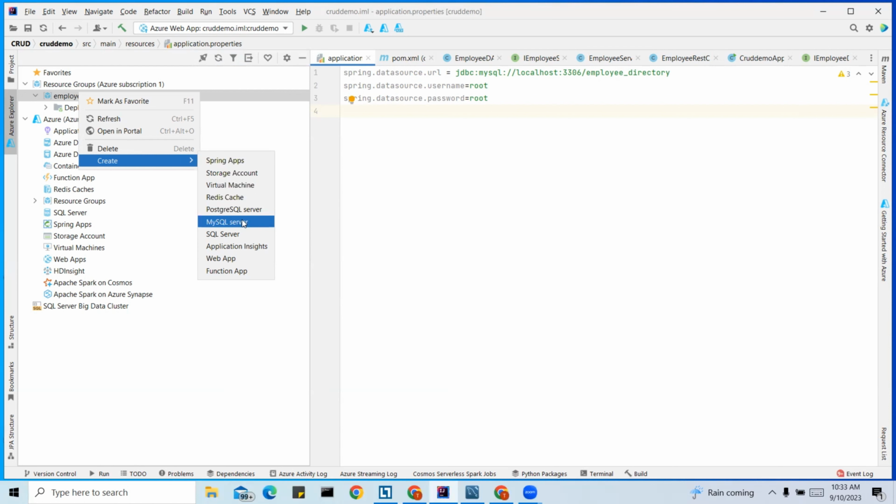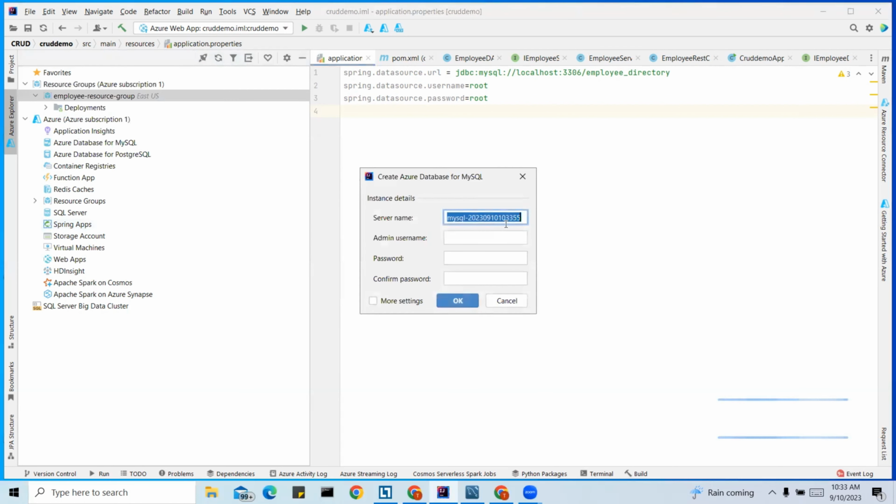Click MySQL server. You can give any name to your server. Here it gives a generated name. So I have added my server name here.